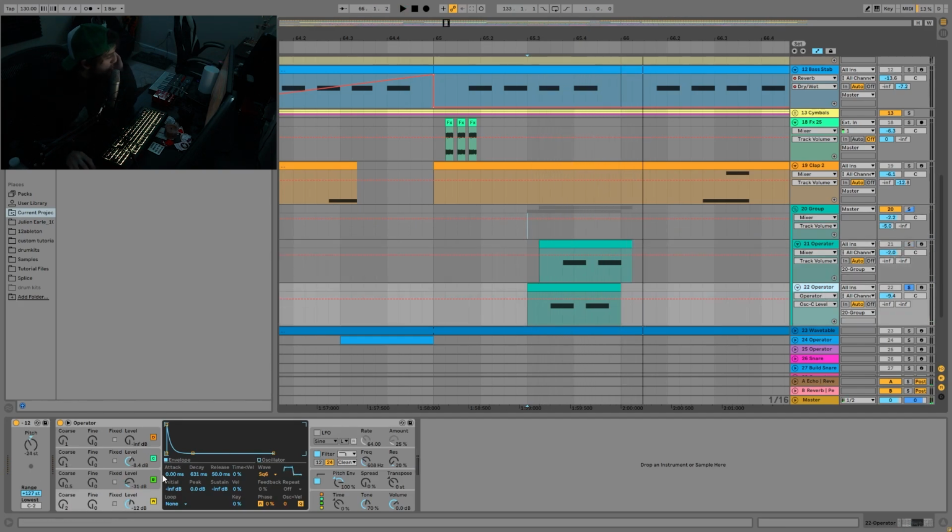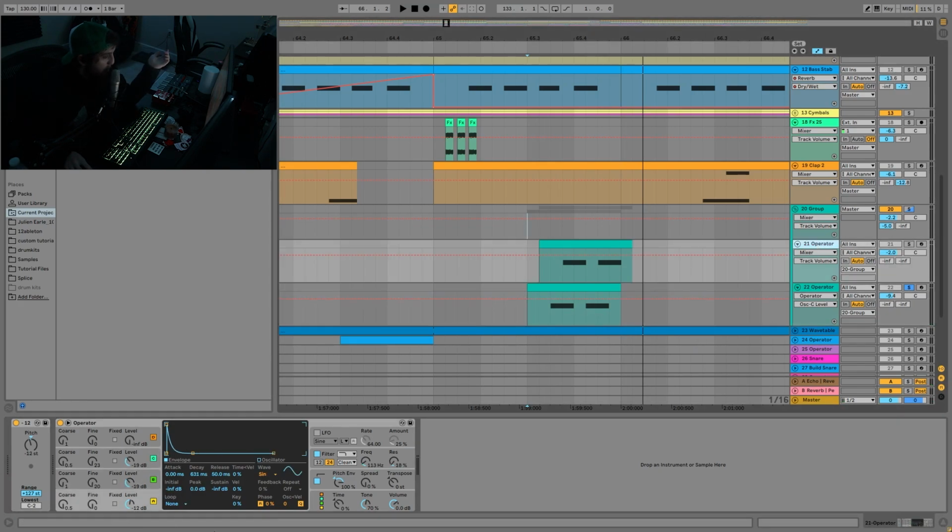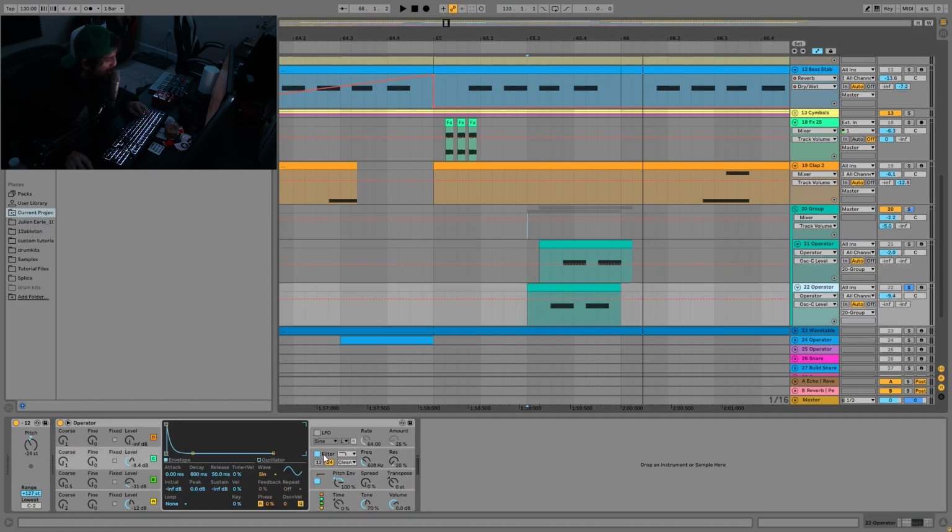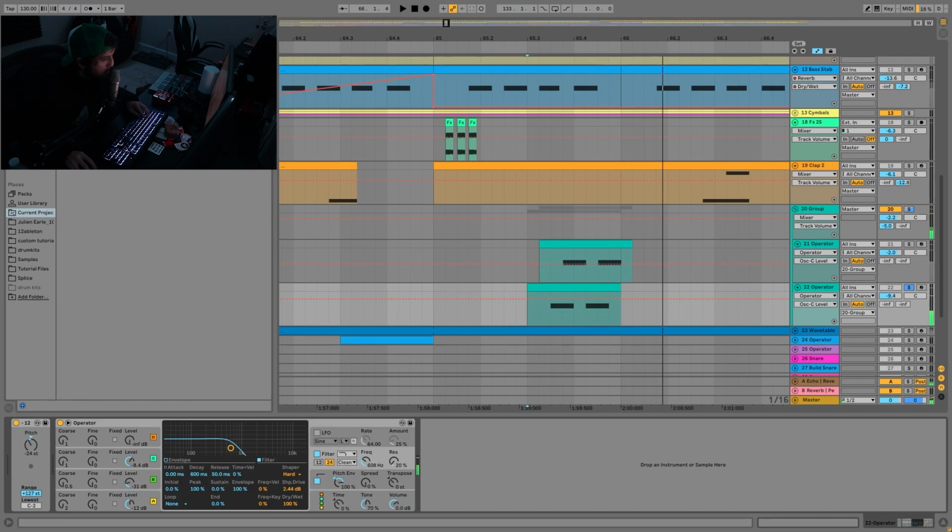So you can see these are both made with FM. The second one here has a square wave, but the first one's actually pretty similar to that first bass stab, where it's just sine waves here. And yeah, it's got the shaper on there and the pitch envelope, and this one also has the same. But what's happening here is these kind of bounce off each other to get that diddle diddle.